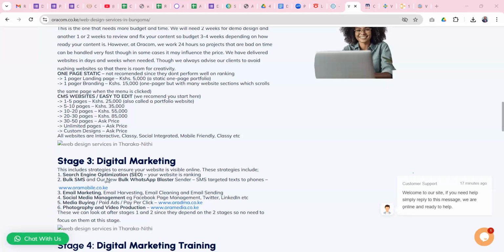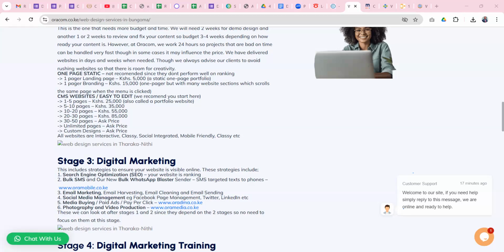Okay. So next, the next tool you need here is what we call a bulk WhatsApp blaster. Bulk WhatsApp blaster is software that they install on a computer, and price yake ni 11,000.